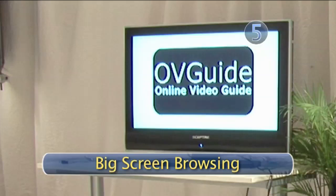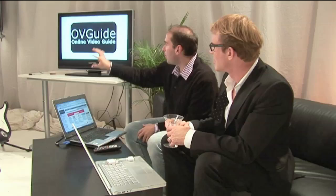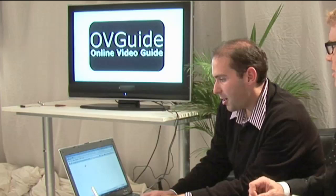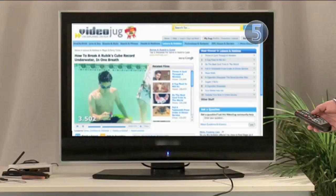Step five: big screen browsing. If you're mirroring — meaning your TV screen is identical to your laptop screen — go ahead and use your computer to navigate online. However, there's another way: extending your desktop. Basically, you're creating two different displays, so you'll be able to drag things from one over to the other, yet still operate on your laptop. Your desktop spreads across two screens, enlarging your workspace.